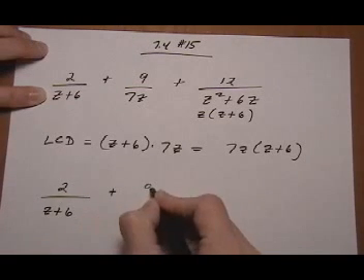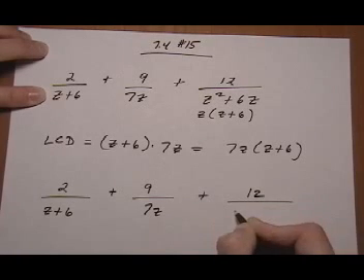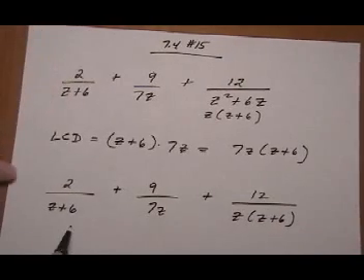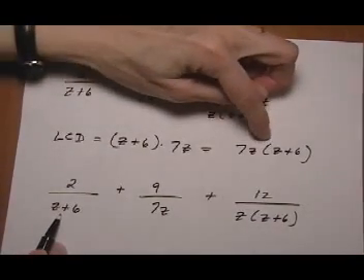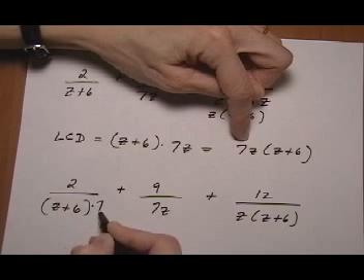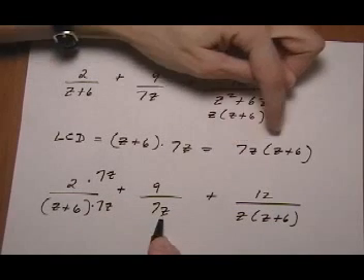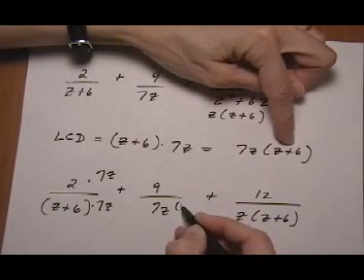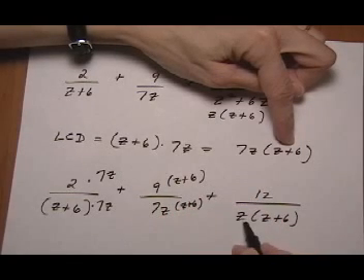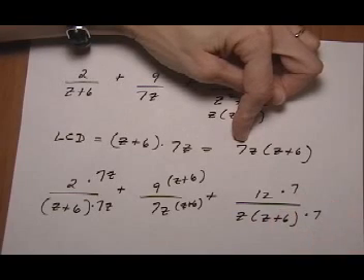So first I'm just going to rewrite the entire expression. And I'll leave it in factored form for the denominators. So the first one, z plus 6, compare it to the LCD. The 7z is missing. So that means we're going to multiply by 7z, top and bottom. 7z, the z plus 6 is missing. Z plus 6, top and bottom. Z plus 6, the 7's missing. Multiply 7 top and bottom.